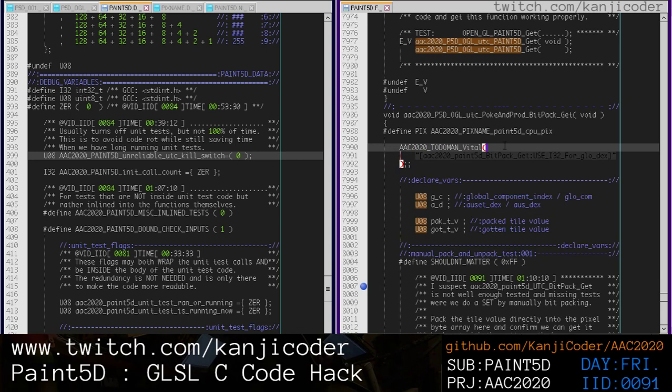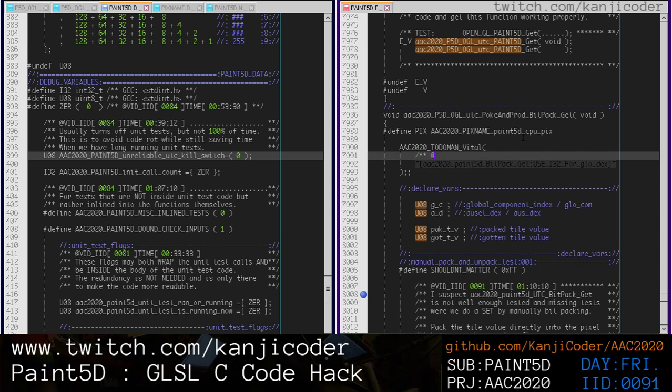So make a note of what this needs to be. We'll make a temporary marker of what video we were on when we did this. And the time is 1 hour, 23 minutes, and 50 seconds. So yeah, we need to make sure that the bitpack get function is using int32 for the global index location, which we're not. So we're gonna have to fix that.